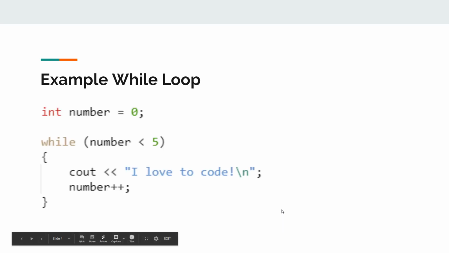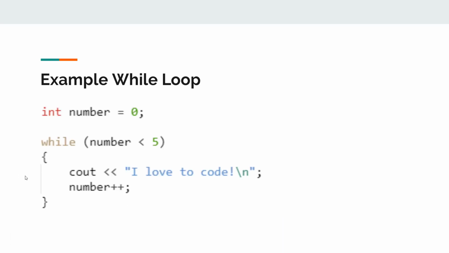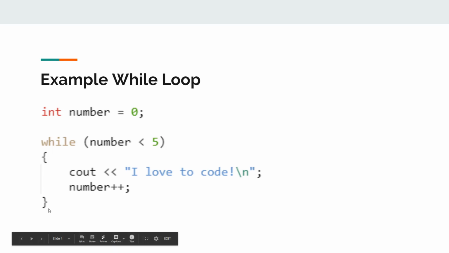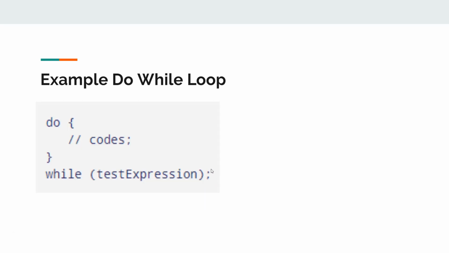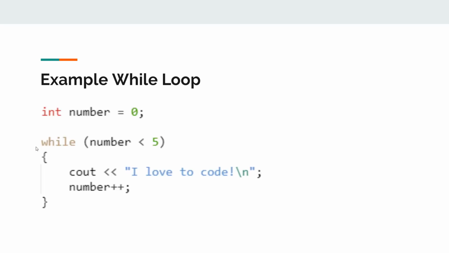If we go back, you'll notice that there is no semicolon for the while. There's no semicolon here. And there's no semicolon at the end of our curly brace. There just isn't one. In the do-while, don't let that trip you up. There is a semicolon at the end of the while here. So this is a post-test loop. Going back again, this is a pre-test loop.